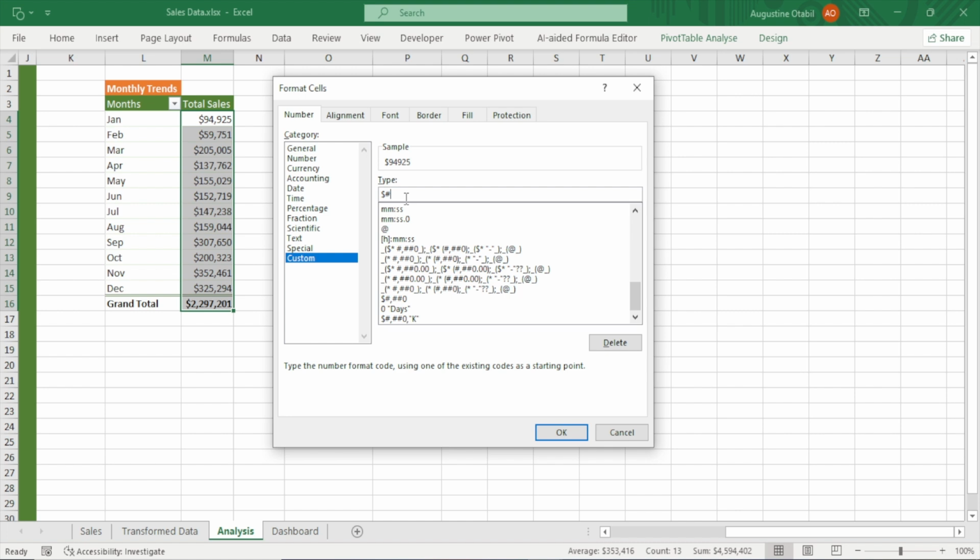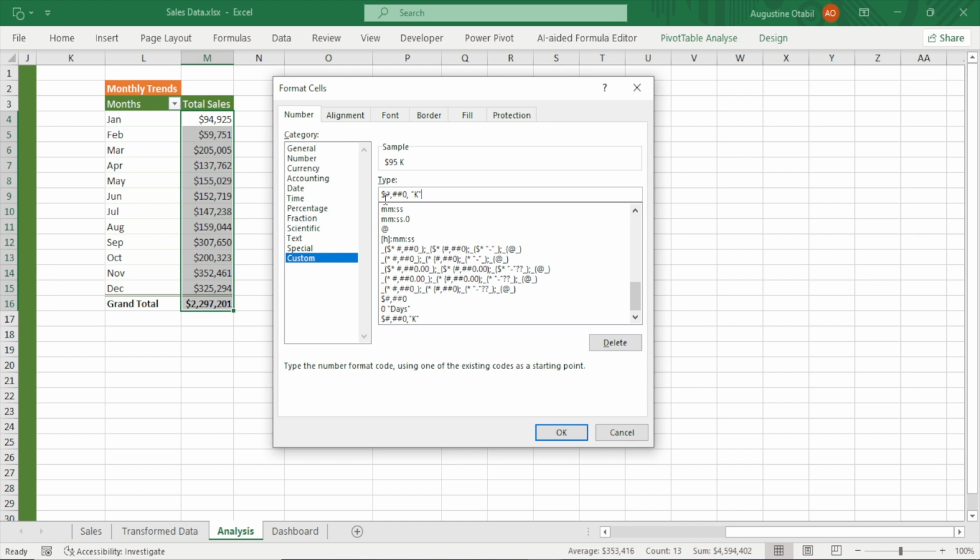So I'm doing dollar sign, hash, comma, hash zero, and then comma again, and a space. Then I'll type K in double quotes.